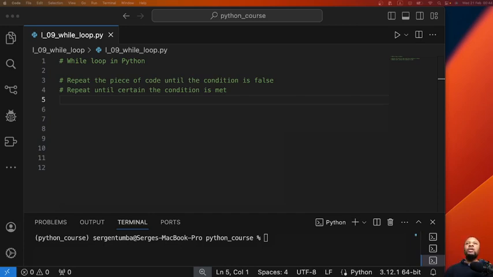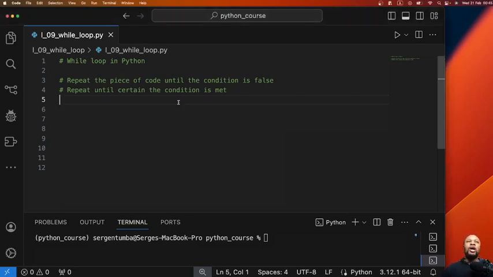While loop is one of the ways we can control the flow of our program. It's basically a way to repeat code until some condition is false. Programmers and developers are all the time doing things in the program many times, repeating the same thing so many times, and one of the tools they use in Python is the while loop. That's what we'll be talking about in this video.